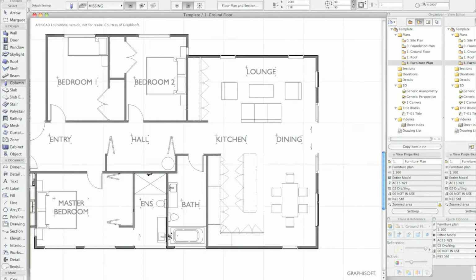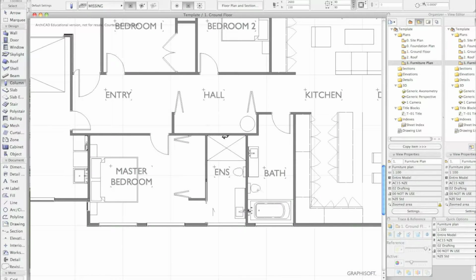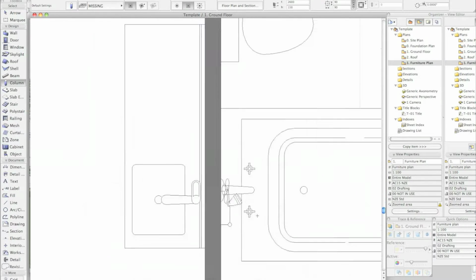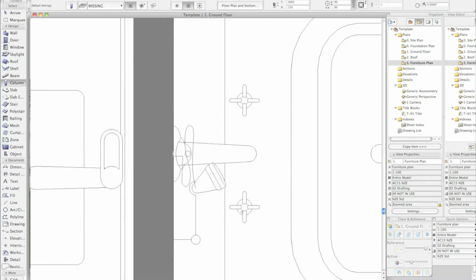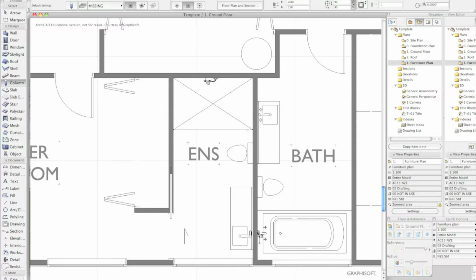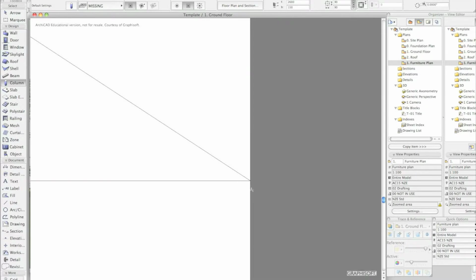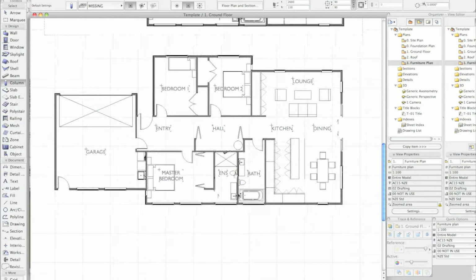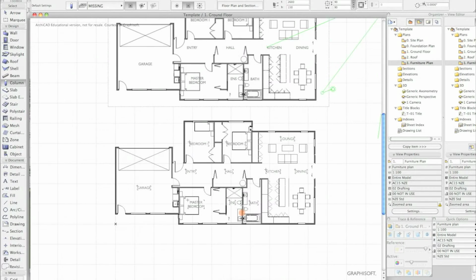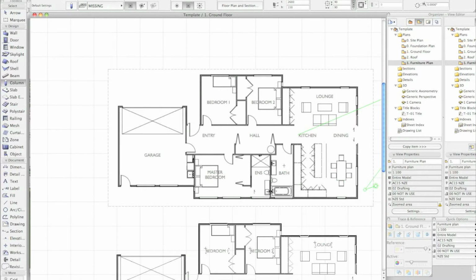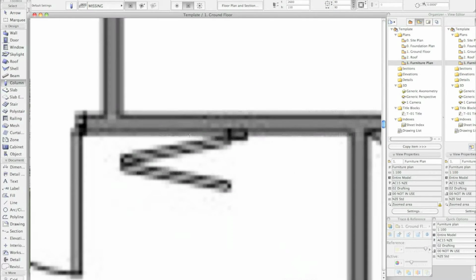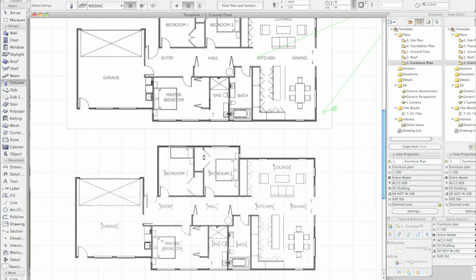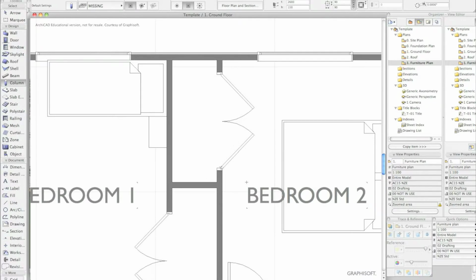So if we zoom in here, we can see that everything's still nice. If we look at this tap up really close, you can see all the detail stays there. If we look at one of these angles, it just keeps on becoming nicer and nicer. Now what this means is that we can draw it at one scale and print it out at many other scales. If we tried to take more information from this, we lose it. If we try and take more information from this, we still have it. So that's one of the key advantages of ArchiCAD.